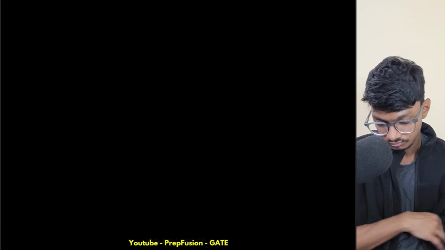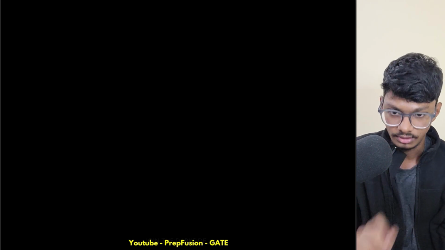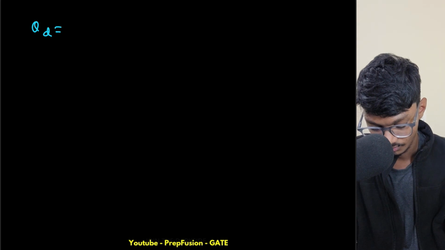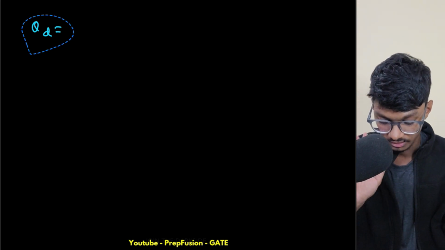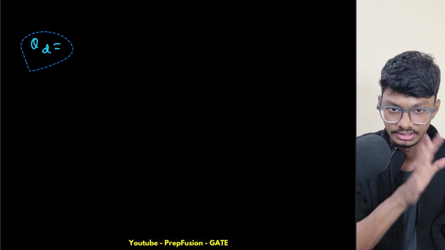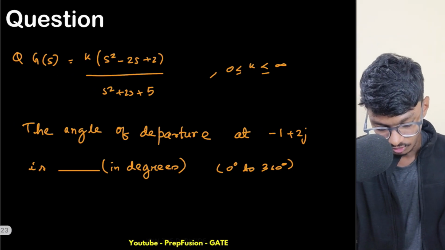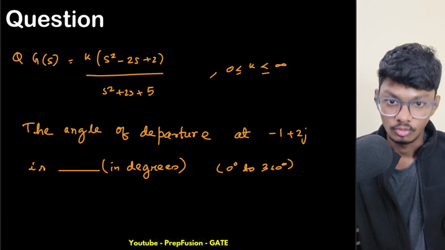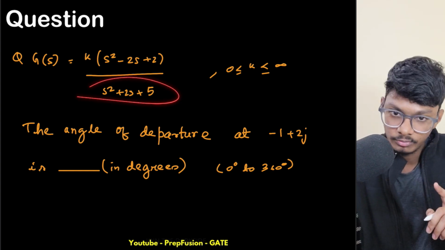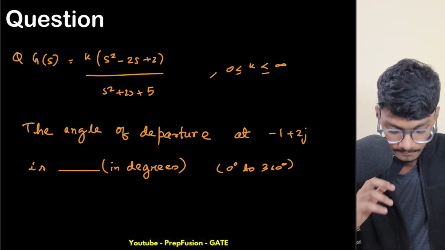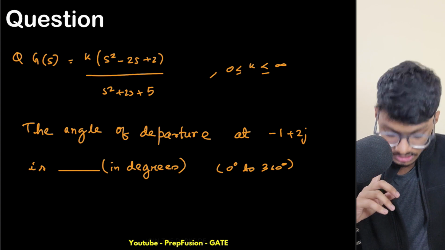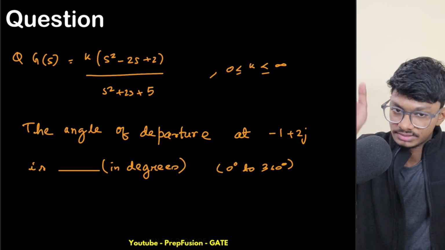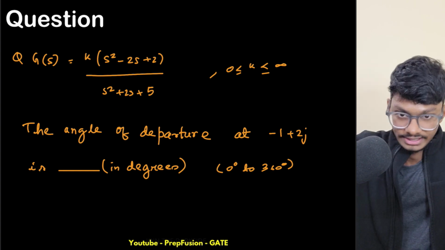So here, what was the angle of departure formula? Before that, let's see why it is departure and not arrival. If I just draw the pole-zero diagram of this OLTF, where are my poles? You have to identify them quickly now. The real part of my pole is lying on -1 because of minus b upon 2a. So that is the real part.